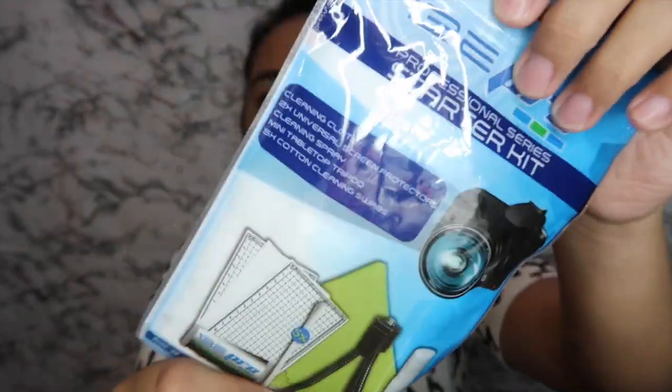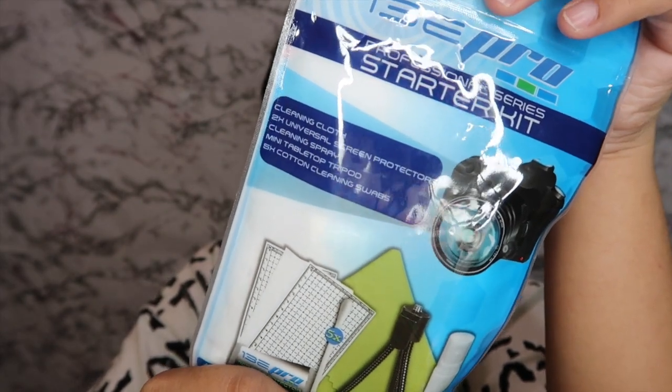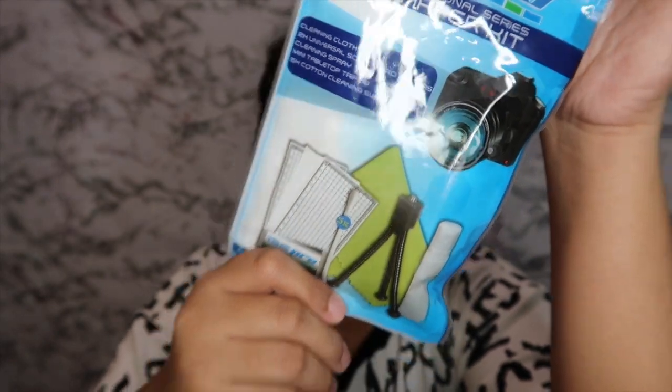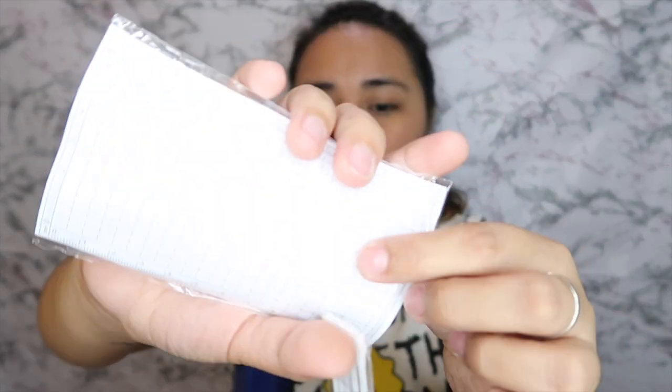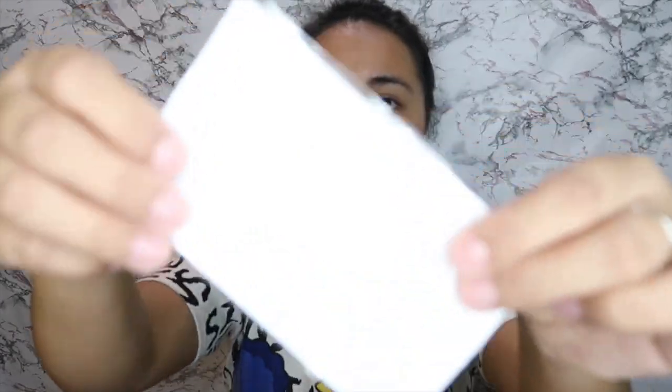The next item is this one. It's a professional series starter kit. It already includes a cleaning cloth, two universal screen protectors, cleaning spray, mini tabletop tripod, and a cotton cleaning swab. So I'm using the tripod right now. Ito yung tripod na makikita nyo sa Daiso, Miniso. Ito yung cleaning swab. And ito yung screen protector.